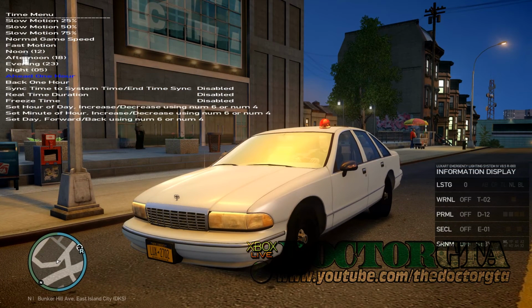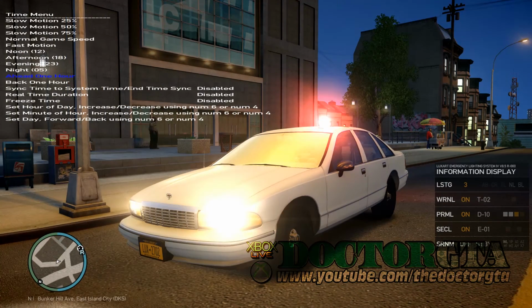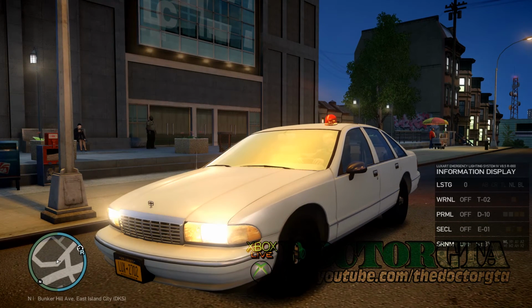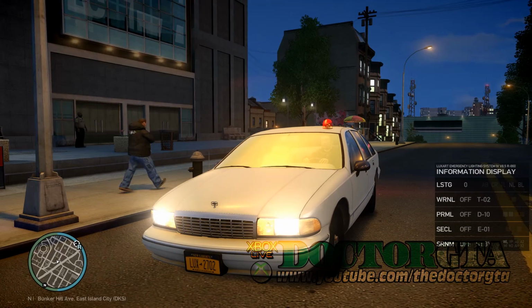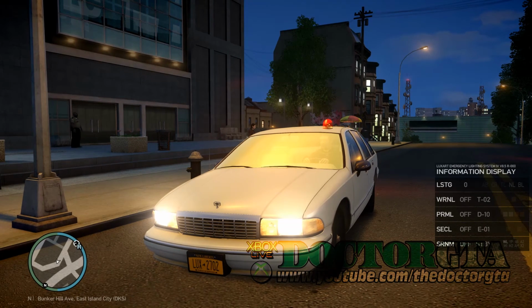Alright, so here's the car. We're going to be showing you how to do everything. Push J 3 times to turn on the lights, and then J once to turn it off. K turns on your takedowns, or your secondaries, or your traffic light if you have that, and then L turns on your wigwags. And I think that's pretty much it for that part. G turns on your horn, T turns on your other horn, and Y turns on your bullhorn. 1 and 2 turn on your alternating sirens, and 3 and 4 turn on your alternating wail, or the last part of your sirens. I forgot what it's called.